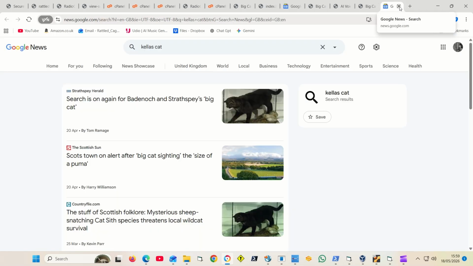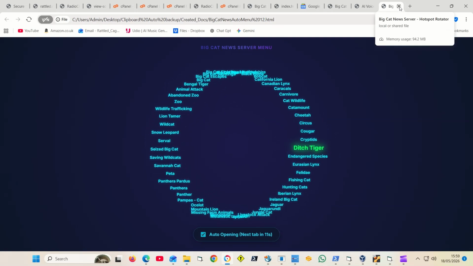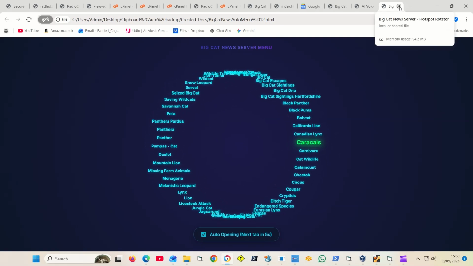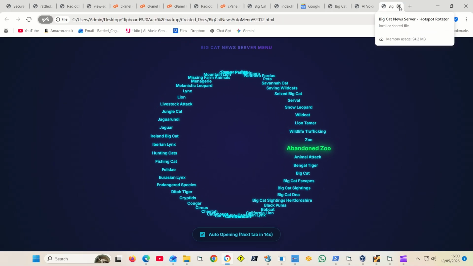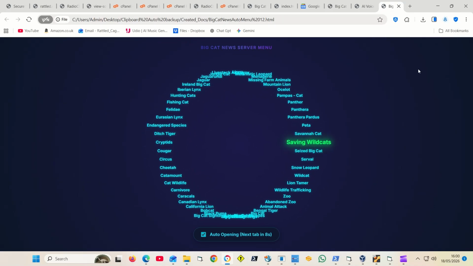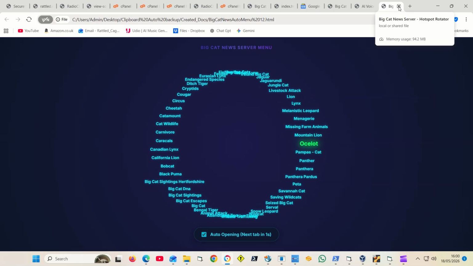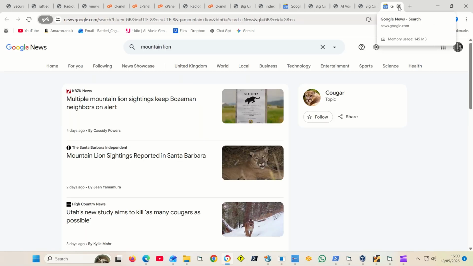Open up the script tag, look at the news links array. A massive collection of JSON objects keeping chaos at bay. Every single entry is a structured data node holding title strings and Google News URLs to reload. 70 plus big cat terms cleanly mapped and stored. A robust data layer so the user never gets bored.